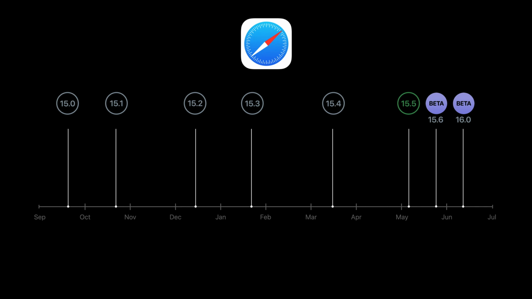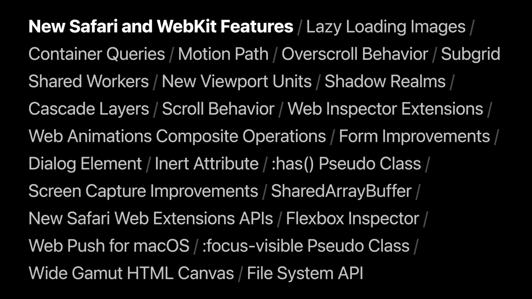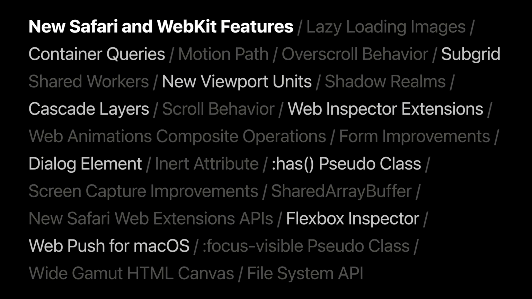Since last fall, each release of Safari has delivered new and exciting features that we know y'all as web developers have been asking for. Each of the new enhancements delivered this year aim to address some of the biggest points of feedback you've been sharing with us, like adding a parent selector with the has pseudo class, the new Flexbox inspector, and even container queries. We want to make your daily work that much better and easier while building the best and most powerful software for the web. In fact, what's here is just some of the new content that we'll be going over today.